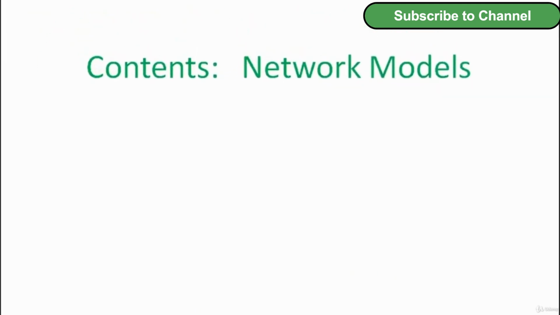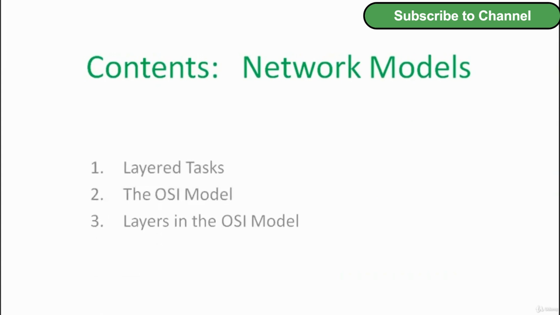Content under this lecture: we have to study the network models. Under this, we have to study the layered task, then the OSI model, then layers in the OSI model, then the TCP/IP protocol suite, then addressing. Different addressings are used in the computer network. So all these things we have to study under this lecture. One by one, we will see this.